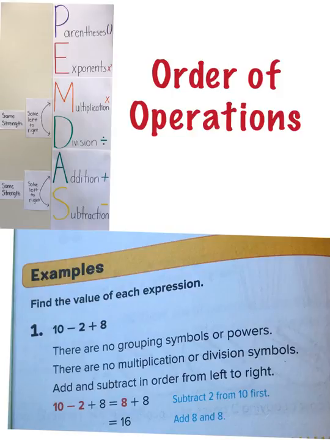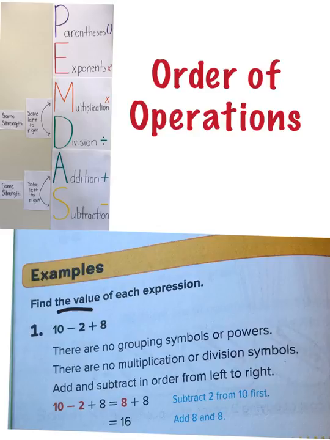For order of operations, the problems you'll have to do, you'll need to follow the directions or the instructions, they're called PEMDAS. Parentheses is first, then you do your exponents, then multiplication and division. They're equal powers, and you always do those from left to right. And addition and subtraction, you always do those from left to right. You work your way down any problem that you're doing.